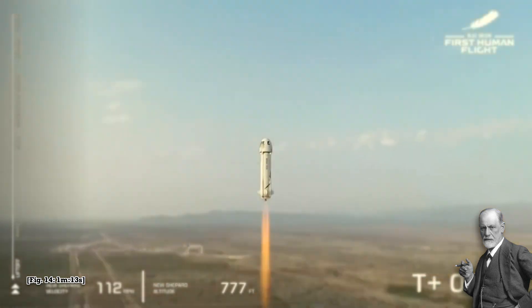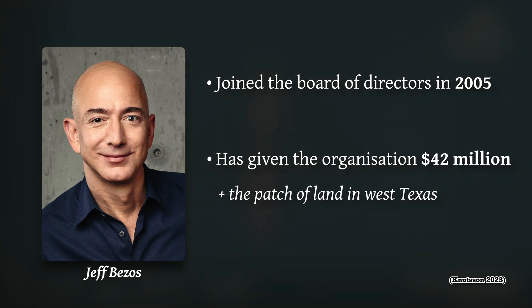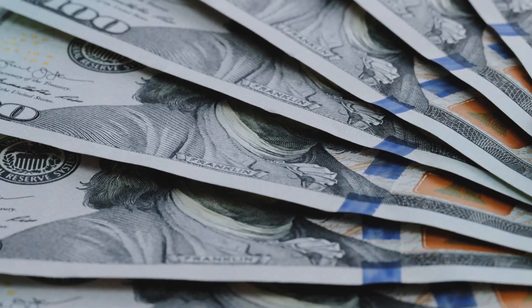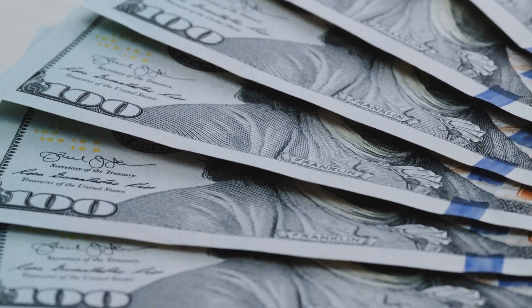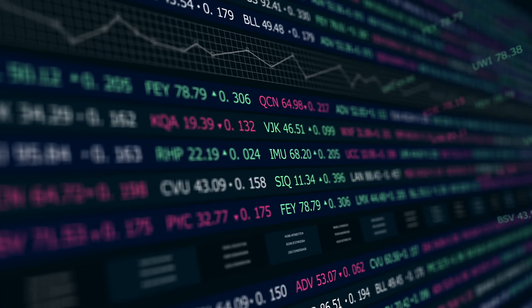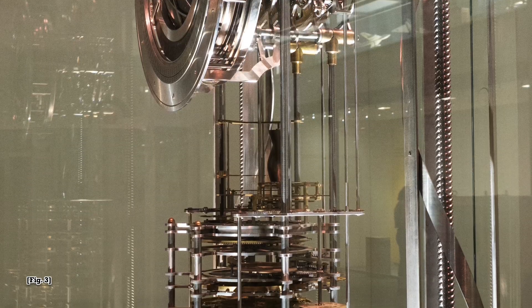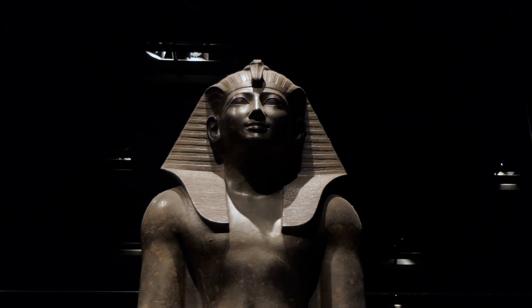Everyone's favourite CEO, Jeffrey Bezos, joined the organisation's board of directors in 2005. He's given the organisation $42 million, as well as the patch of land in West Texas where the clock is being built. There's a clear irony in a project meant to promote long-term thinking and solidarity being bankrolled by a capitalist who spent their life hoarding obscene amounts of wealth. Perhaps it's a small mercy that a few projects like this get funding, even if at the hand of oligarchs. But lest we forget, the pyramids were built as tombs for god-kings.